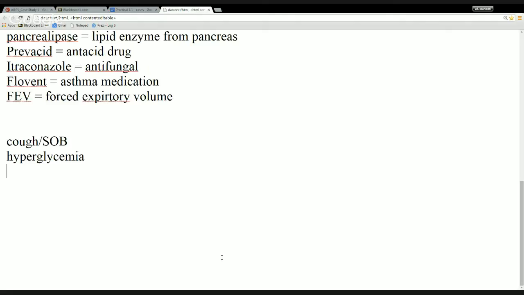Sputum. So she's producing purulent sputum. What else? Cystic fibrosis getting worse. So that's not a symptom of its own. Actually, all of the symptoms we're talking about here add up to that. So we'll hold off on talking about cystic fibrosis itself. But what else do we see going on here?